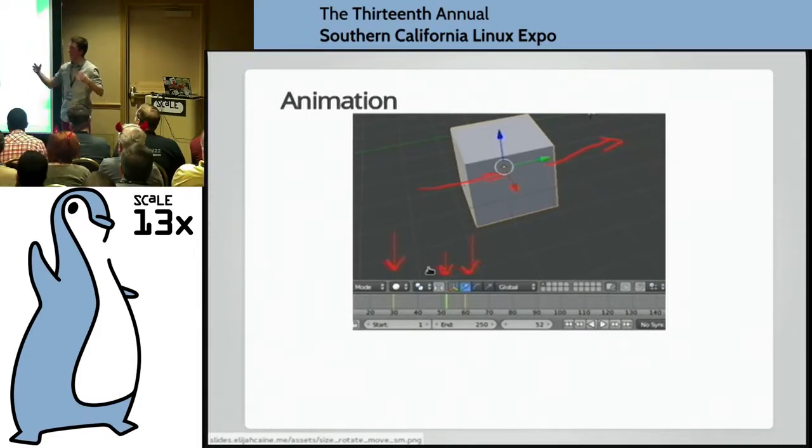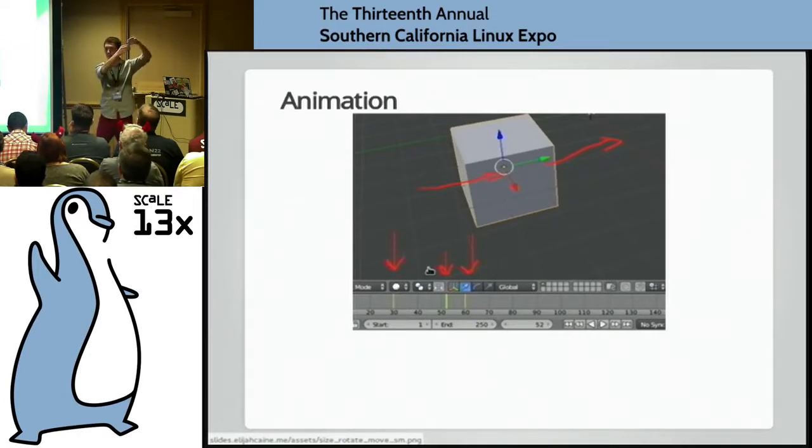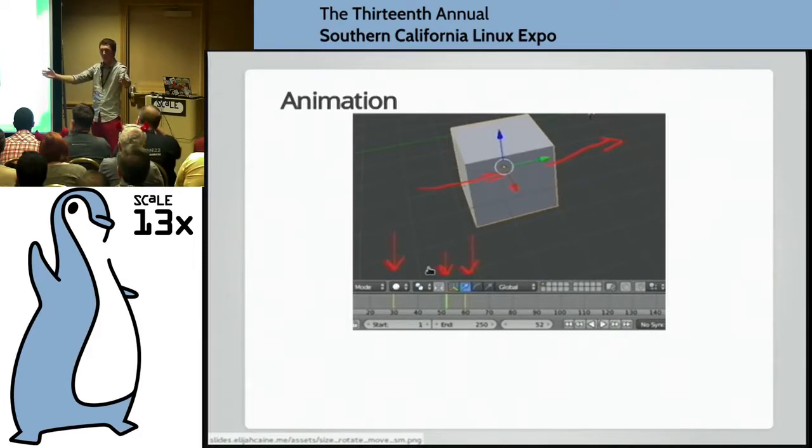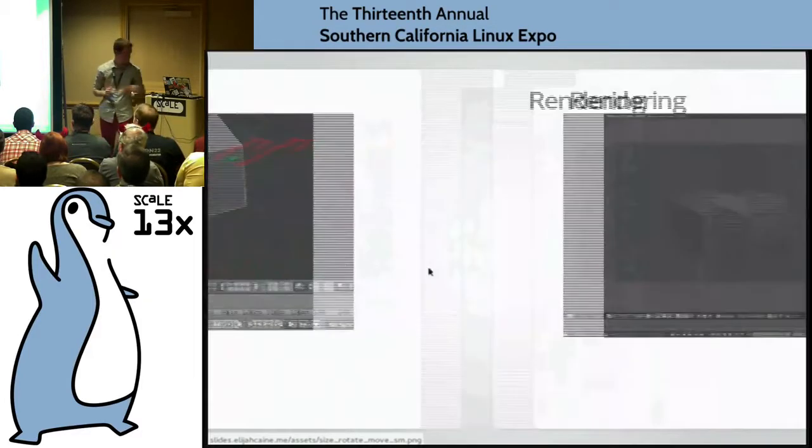With animation, the idea of a keyframe is you say, I want my object to be in this position at some time, and then at a later time, I want it to be in this position. And Blender will interpolate the difference between the two time steps, and will fill in the rest. So we only have 2 keyframes, but the object, the cube, will just move through space very smoothly. This is a very nice feature of Blender. We will go into that more.